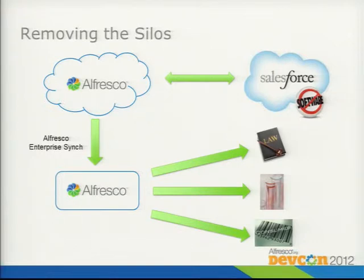Underlying repository, exposing the content in all those silos, but then by leveraging things like the hybrid sync, putting it down to your on-premise repository, or maybe it stays in the cloud, now I have a way to propagate all of that content to other people in the enterprise that aren't just using Salesforce. It could be legal. It could be consumers on the front end. Maybe I'm going to take that contract or something, route it through approval, and maybe I want to expose it to my consumer that wants to use it on a different portal that you've developed. Or maybe it's for R&D, and now they can get that material and look at it, right?